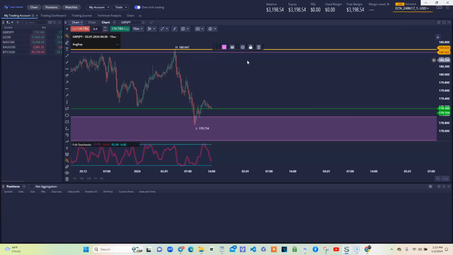But this is why I only trade high probabilities. High probability meaning the stochastic has to be low or it has to be high. If it's not, most of the time I won't take the trade. But if I actually just want to take the trade, I'm going to take it based off support and resistance. You know what I'm saying? So if the stochastic is not low and I see that it could potentially bounce based off the pattern that it's given me before, if it bounces here, boom.